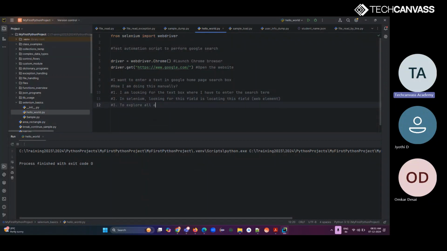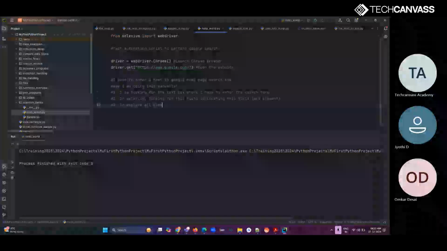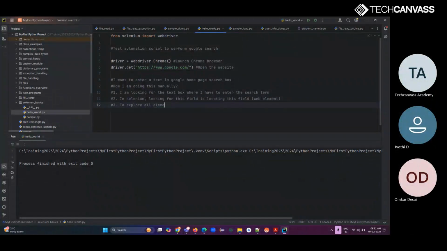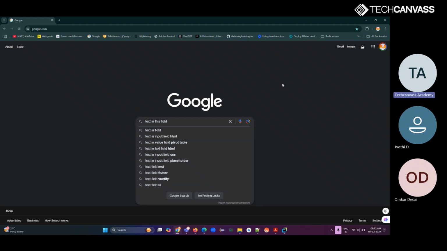Now to explore all elements on the given page, we have developer tools in all browsers. Okay, so here also we have developer tools.